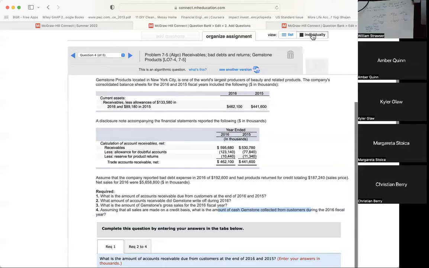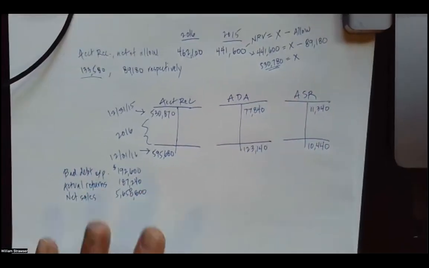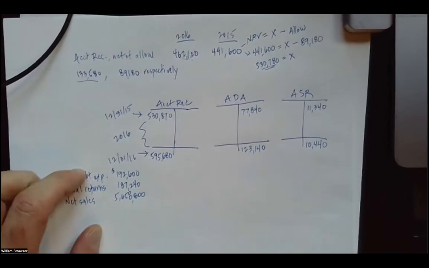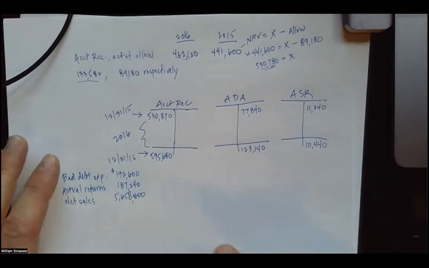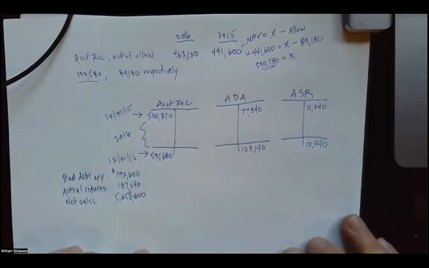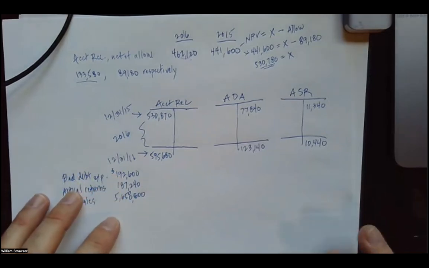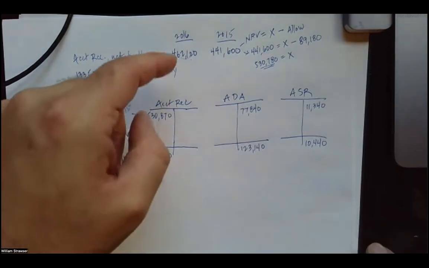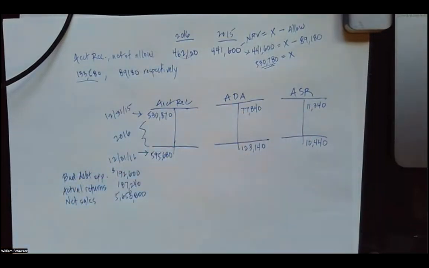So we're looking for a few things up in these T accounts and using this information. So where do we go next? Basically, what we need to do is start filling out the T accounts with the transaction information that we have here. We already have some knowledge of what's going on as the beginning and ending balances from those disclosure notes, but the rest of it is kind of getting into the context.